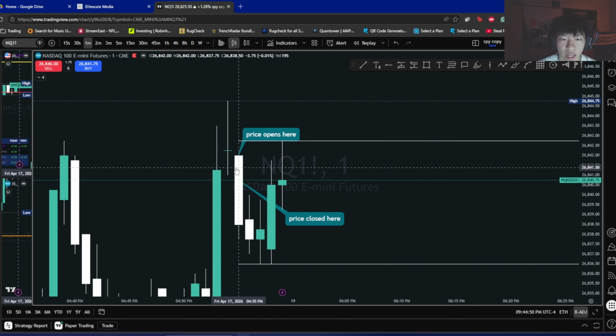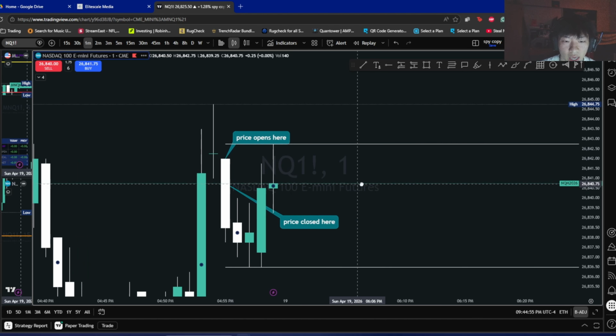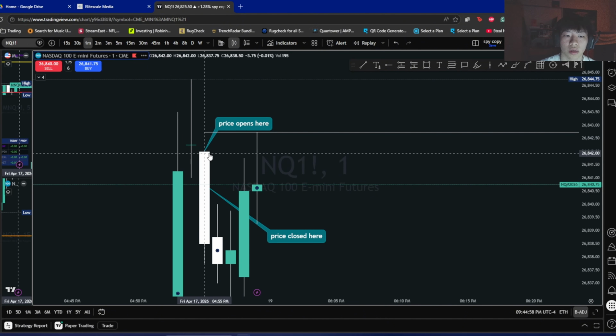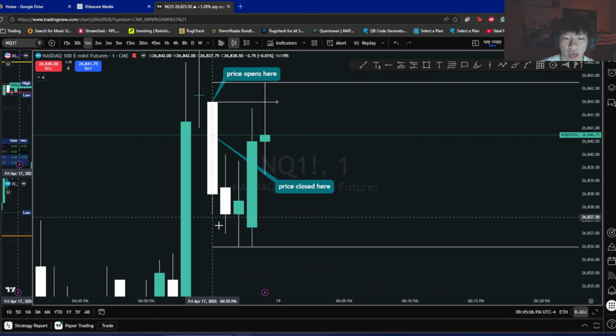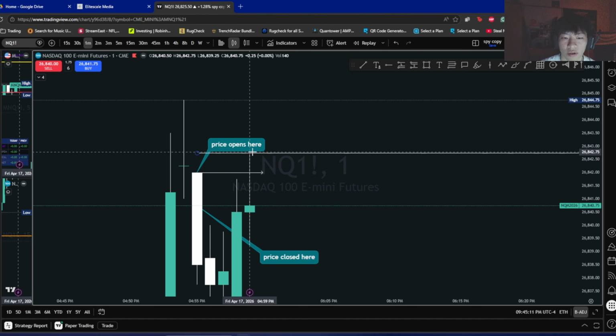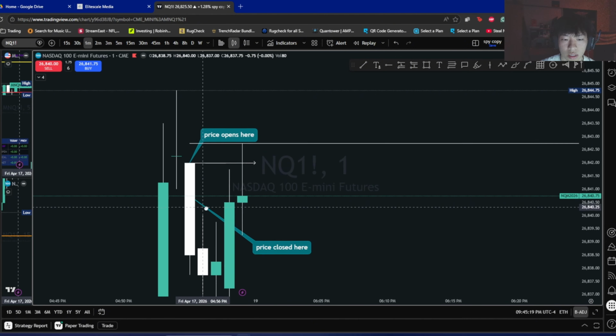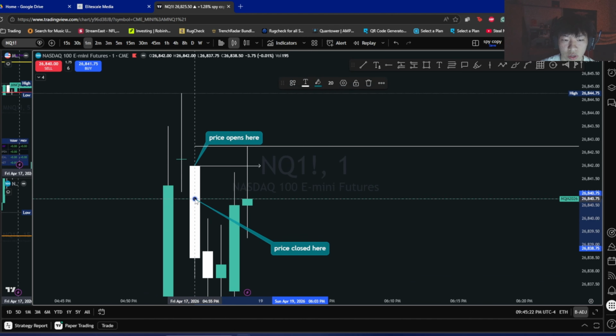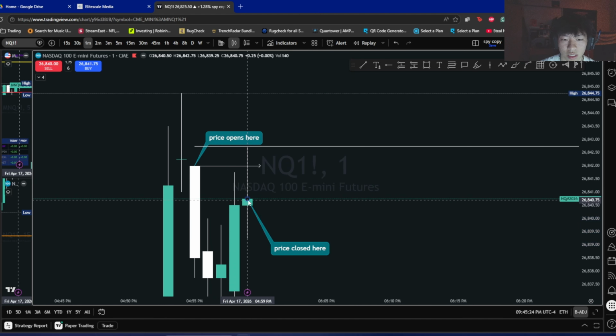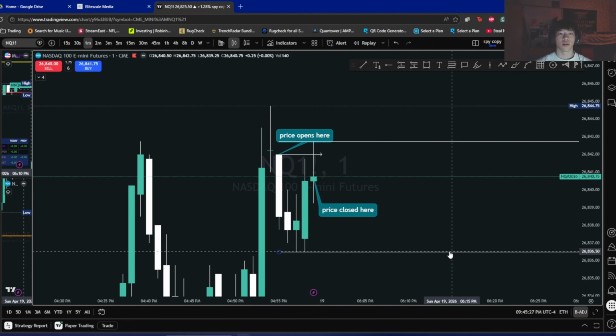If you see at the 1 minute from 4:55 to 4:59, right before the new 5-minute candle, we can see that price aligns. Right? 4:55, we have price open right here. In between the 5-minute, we have a low formed within the 5-minute, which gives you your wick. We have our high here formed, which is our high wick. And then we see that price closes here. I don't know why it's a little unaligned, but you can see right here, it lines up directly to this candle. See, so this is what I mean.